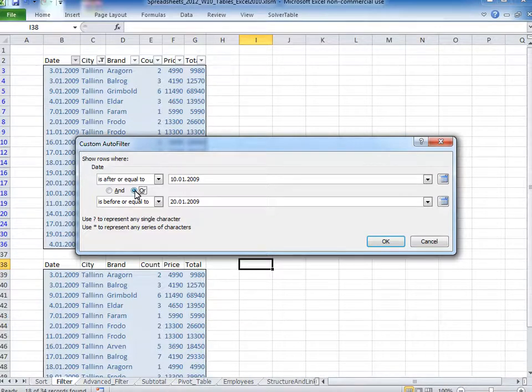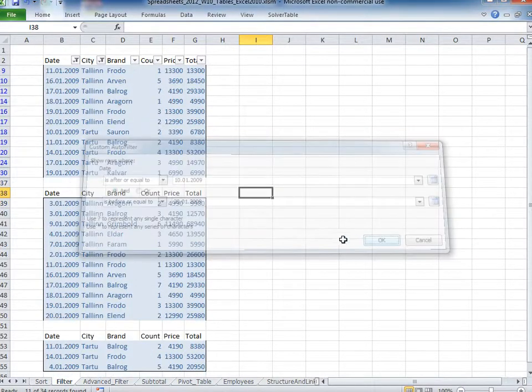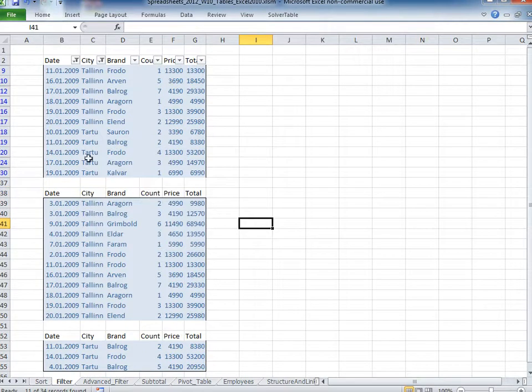If we think of it, actually every date satisfies this condition, because every date is after 10th of January 2009 or before 20th of January 2009, including year number 1 and including year number 3000. So we should really be careful changing things here to know what everything does, really. Okay, so here it is. From 10th to 20th, Tallinn Tartu are computer sets. Let's copy them out as well.